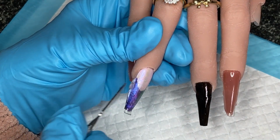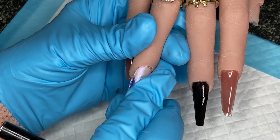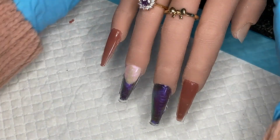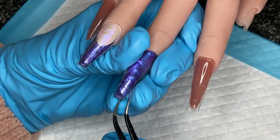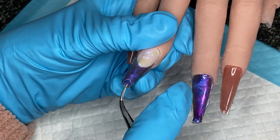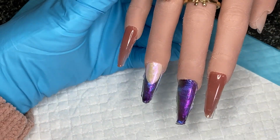So again, I'm just scraping that little bit of excess off. There. If I don't scrape enough of that off, I give myself a little bit too much filing to do, but that's it. And then I just pop them off. You could probably just twist them, but because they're on Eve, there's no sort of resistance, if you know what I mean. It moves about, so I just use a pair of tweezers.